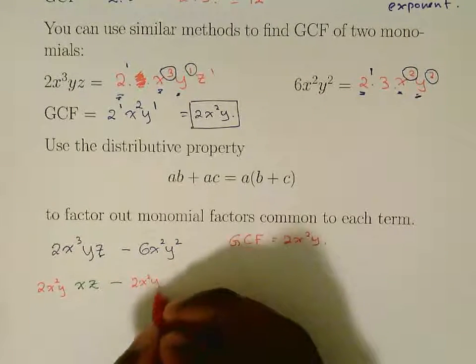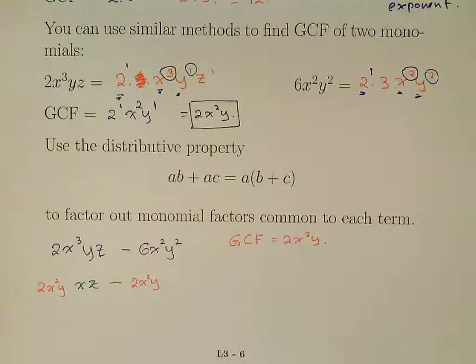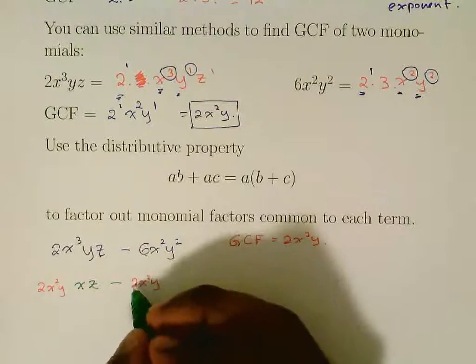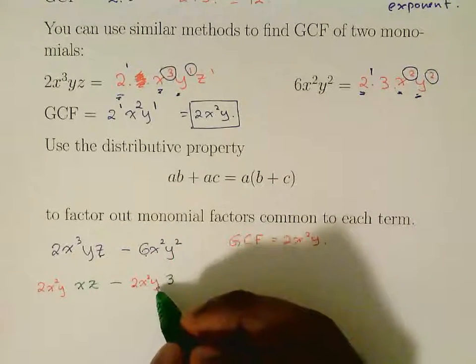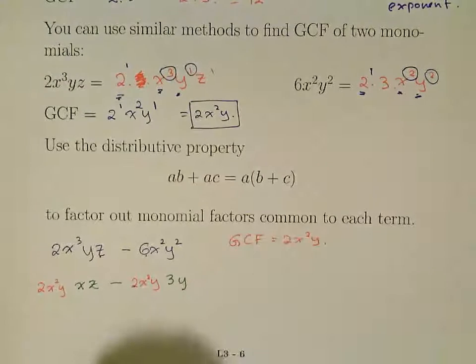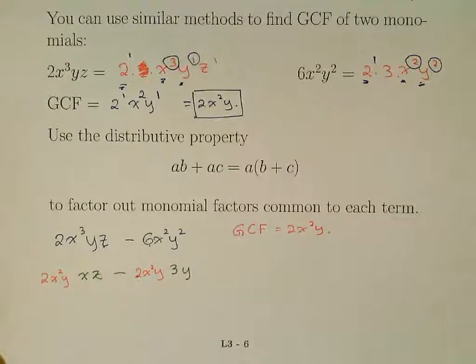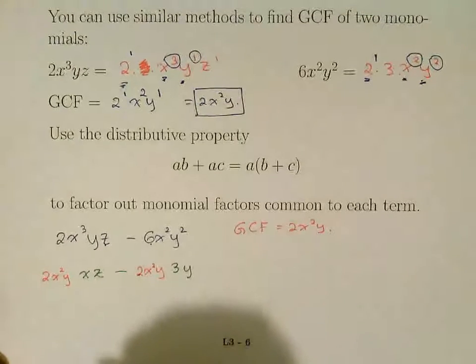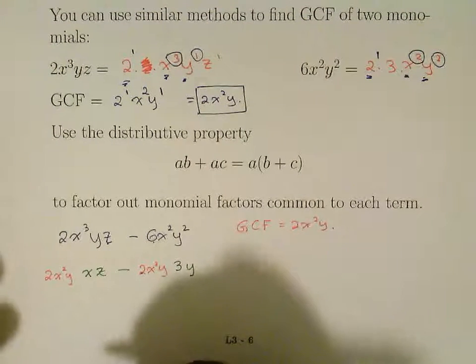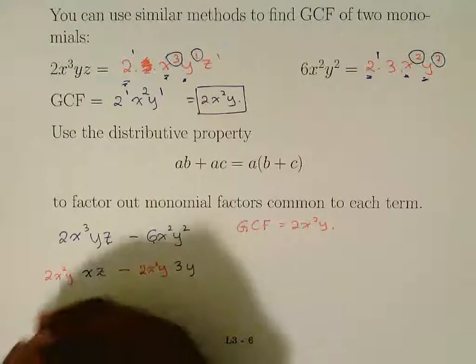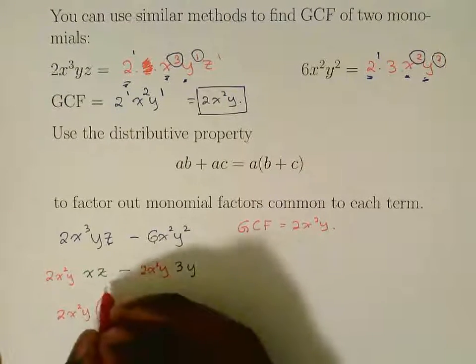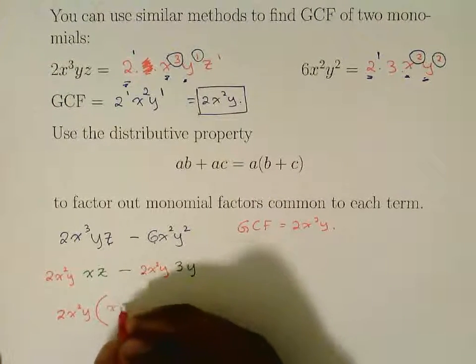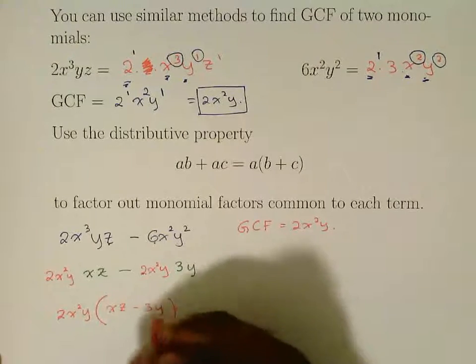And then minus. Write down the common factor again, 2x squared y. Well, you had 6. Now you have 2, so you need 3. You had x squared, you have x squared. You had y squared, now you just have y, so there should be a y here. Now you can see in red the common factor, and in green the ones that are not common. So what you do is take out the common factor and write down what's remaining inside the parentheses. So xz minus 3y.